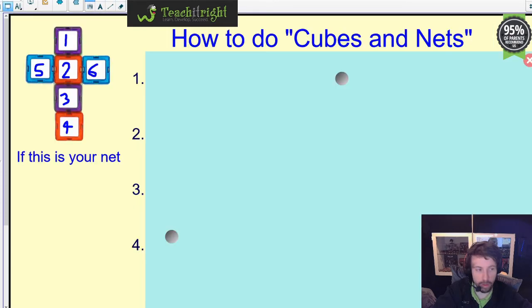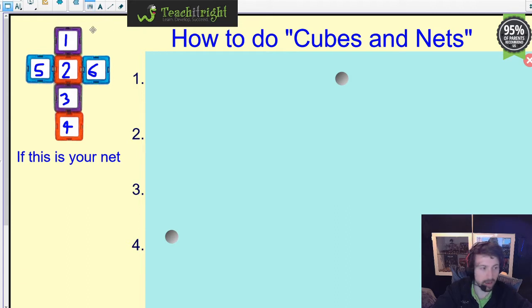Let's now go through the 4 tips, the 4 hints for how to do the cubes and nets style questions. Generally with cubes and nets questions, you'll be given a net and you'll be asked which of the following cubes can be made from the net. Sometimes they do it in reverse, and much the same steps apply, but this is by far the more common, so this is the one I'm going to go through today, and it's certainly the one that relates to the more recent homeworks that we've had.